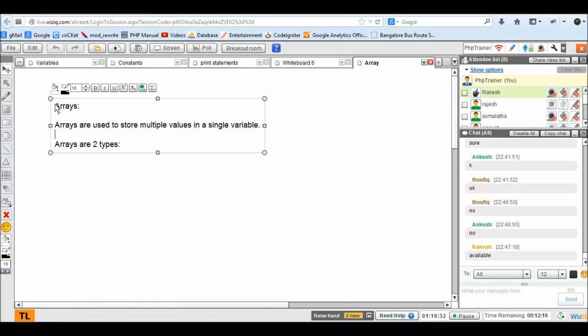First, let me show the syntax. Again, array is a variable, so all the variables start with a dollar sign. So dollar array variable equal to, you can declare it first saying it's an array. This is one way, and the other way, you can directly give values saying 1 2 3.